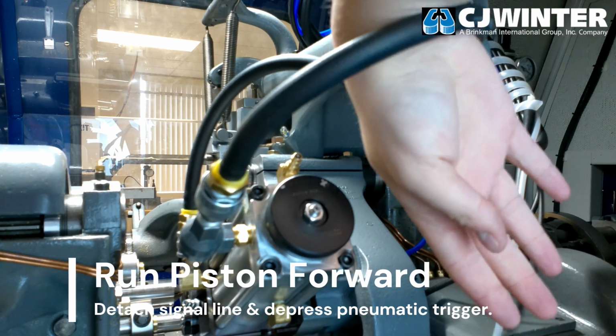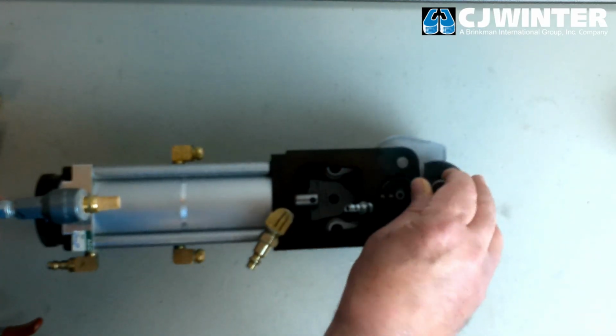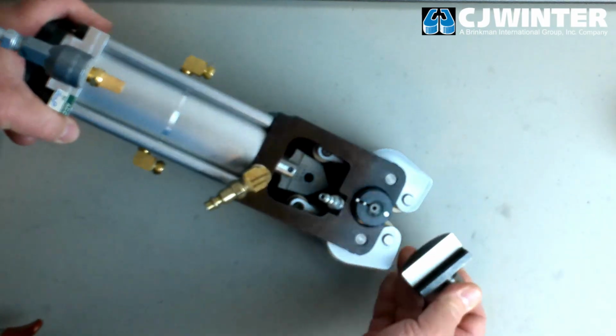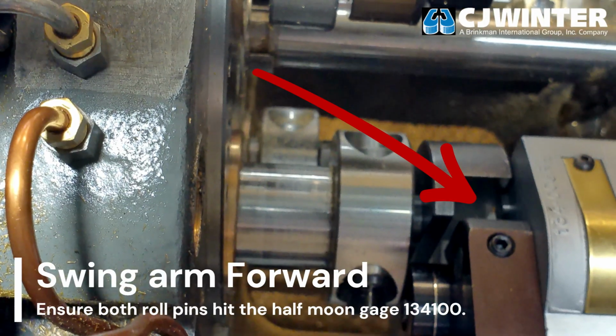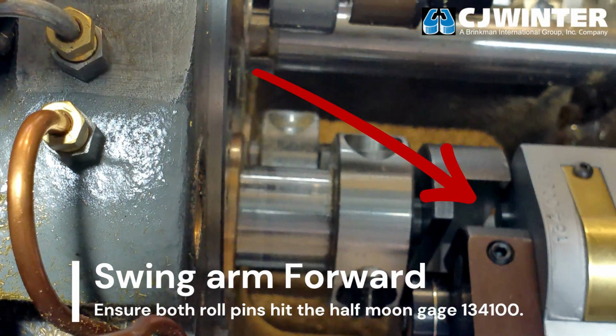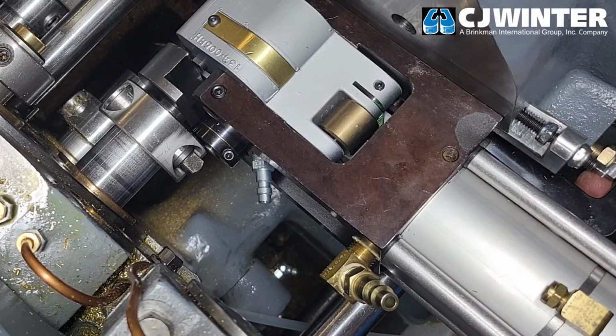Then, slot the 134-100 gauge into the third position tool spindle and advance it into the stroke of the swing arm. Run the arm forward and verify that both roll pins contact the flat face of the half moon gauge. When both roll pins strike the half moon gauge at the bottom of the stroke, tighten the swing arm's depth stop until it hits the depth stop bracket on the attachment.